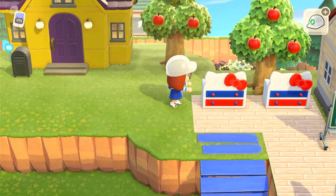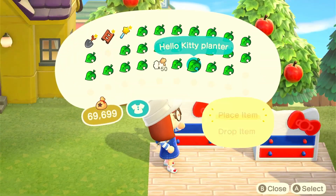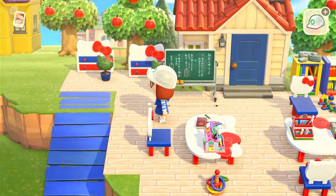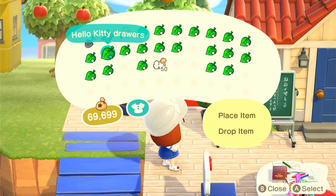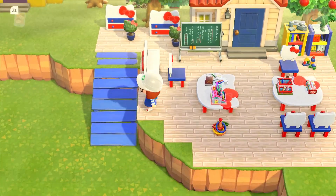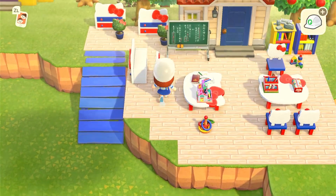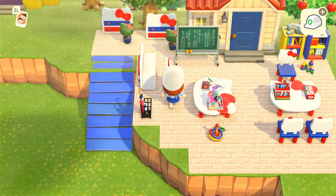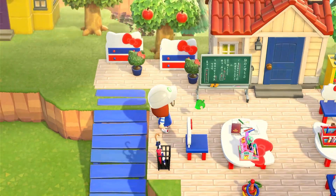I find this item really weird because there's a shelf on the back but the front faces this way - but it is adorable and it fits with kidcore really well. I'm beginning to get a bit happier with this. You can't actually place these dressers very close together at all. I've used the Hello Kitty planter as well and I'm trying to dot a couple of these around because they're super cute and would look nice in a lot of builds. I tried an umbrella stand to show there are quite a few people here - it was black but acceptable since there are dark colors in other places too.